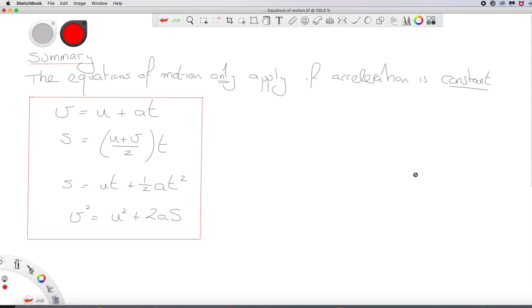So our summary then, these are our equations. I recommend that you learn these. It may well be that you have them on the data sheet, the equation sheet that you're given, but having these in your head allows you more quickly to solve the problem. So I thoroughly recommend you learn all your equations. Use your equation sheet to check if you're not sure under pressure, but learn them.